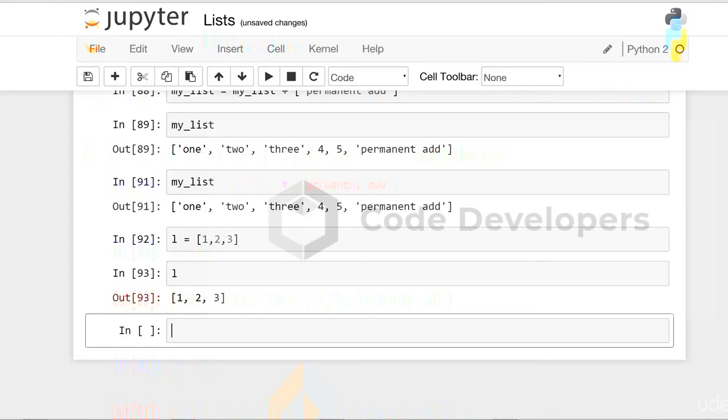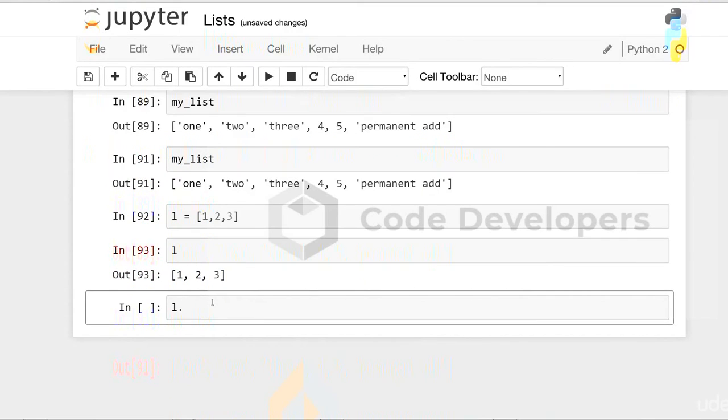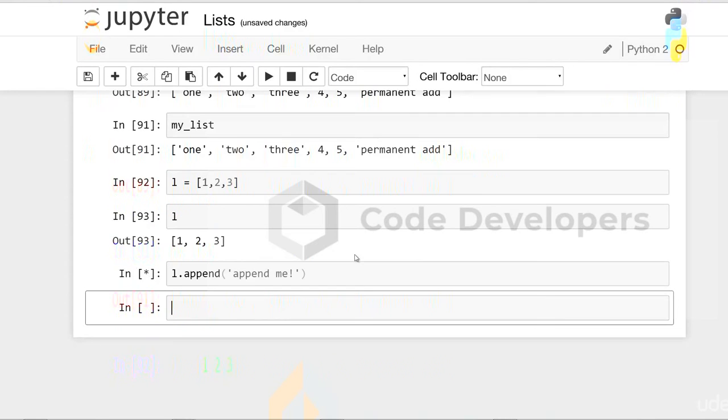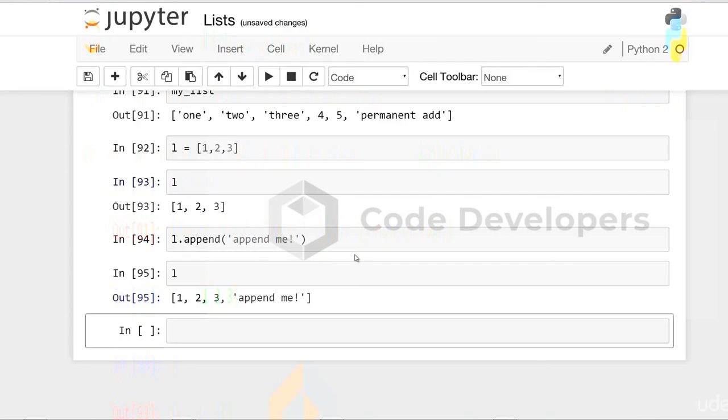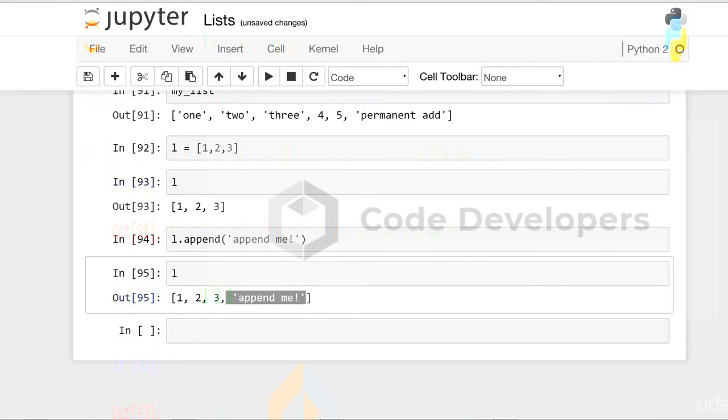So one method we can use is the append method. It's going to be one of the most common methods you use on a list. So again, the way methods work is you take that variable or label name, put a dot, and then type in the method you use. In this case, the method I'm going to use is called append. And then append looks like this, has closed parentheses, and the argument you pass into it is the item you want to add to the end of the list. So for instance, I want to add a string called 'append me'. And if I look at the list now, L, you'll notice I've appended to the end of that list that 'append me' string.